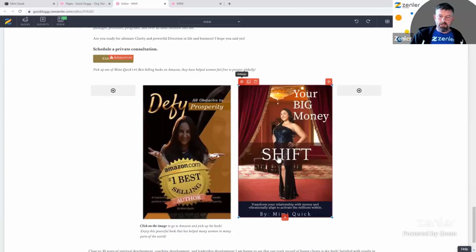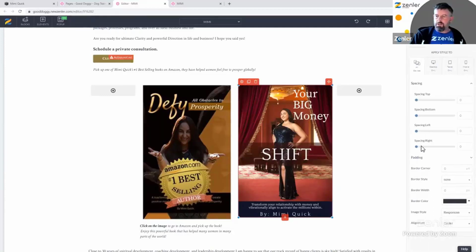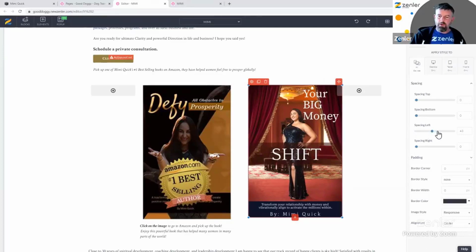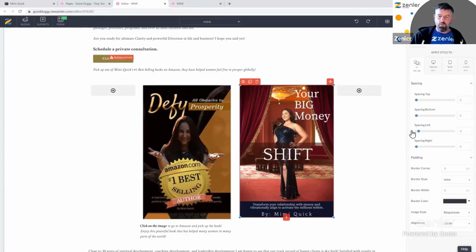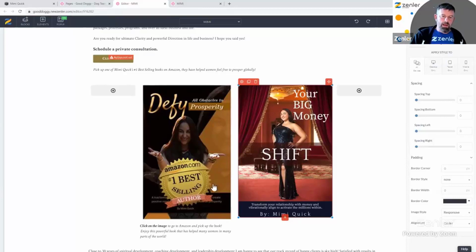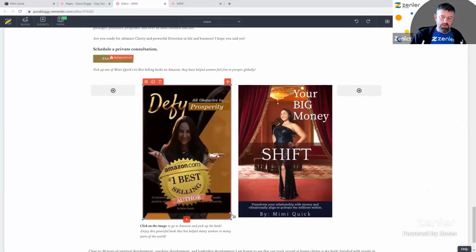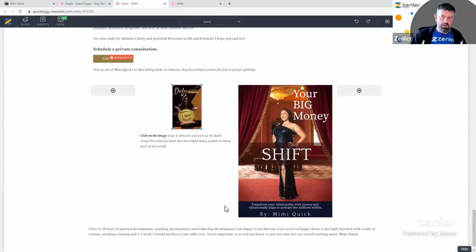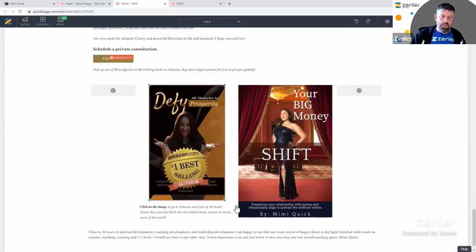Like that. And then you could say spacing left like that if you wanted to. I quite like it with that. That's going to be a better size, I think. So I think if I bring this image down here, just got to get what feels right, really.